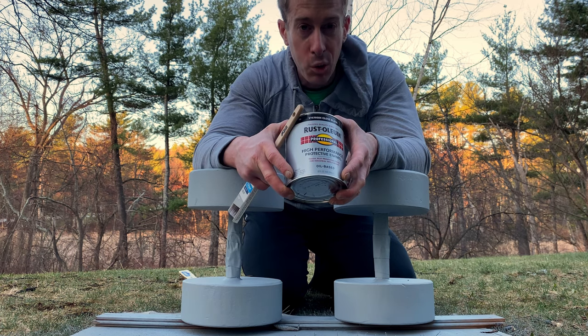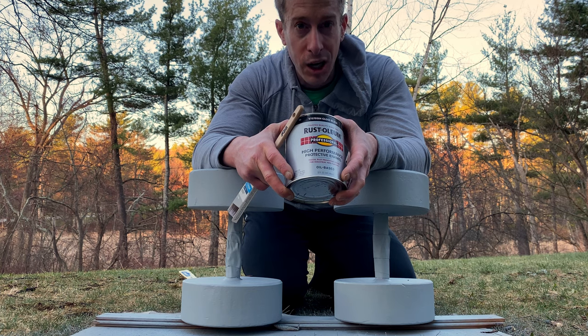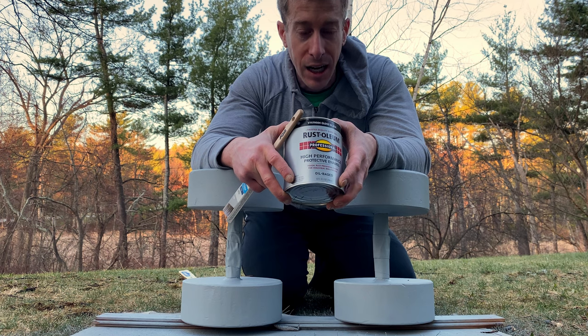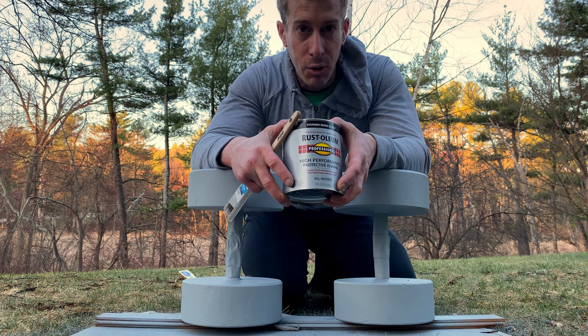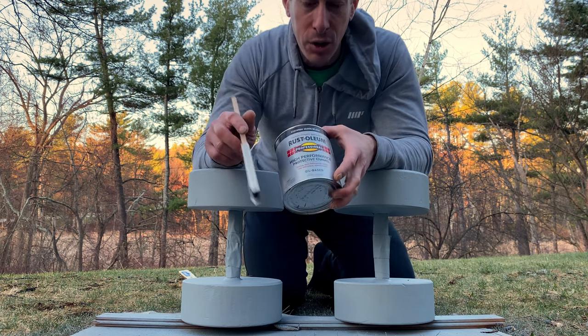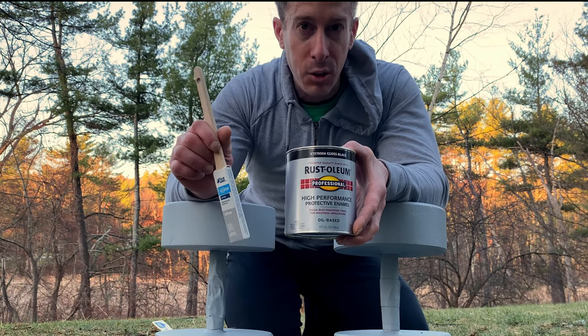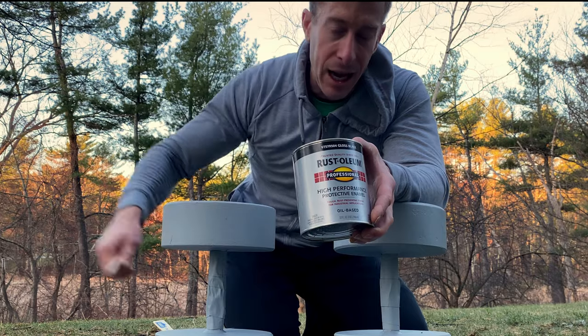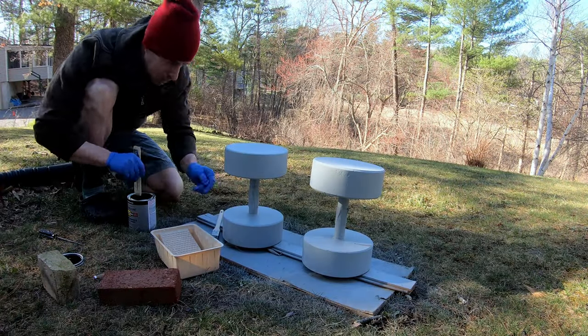But since it's not a local gym, it's not going to be used very often, probably a couple times a week, as opposed to 20 or 30 times a day. I think this is going to hold up very, very well. And this does come in other colors rather than black, but I wanted to stick with the black just to kind of have that generic dumbbell look of black ends with the stainless steel handle.